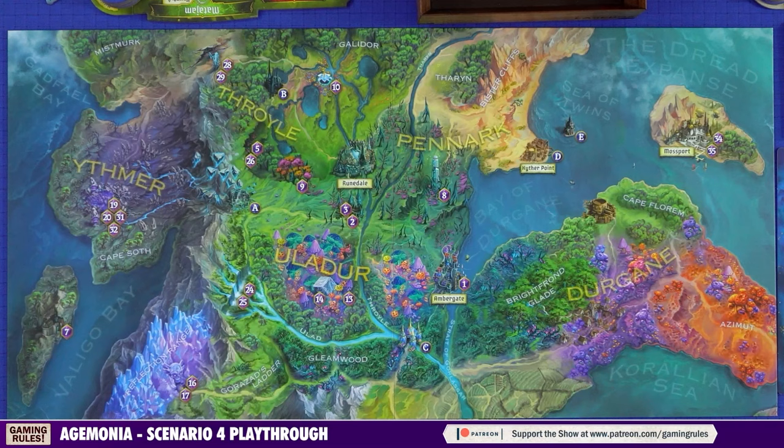What I'm going to do is we're going to flip this over. So we are now in Runedale, and we flip this board to the other side. And this is, so we have the city of Runedale here.